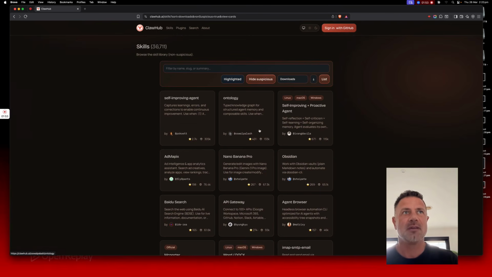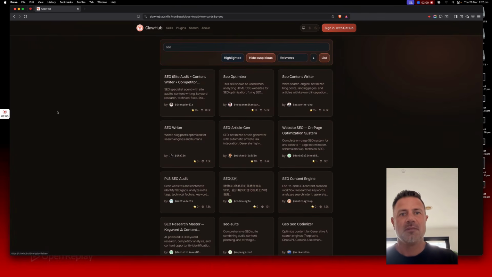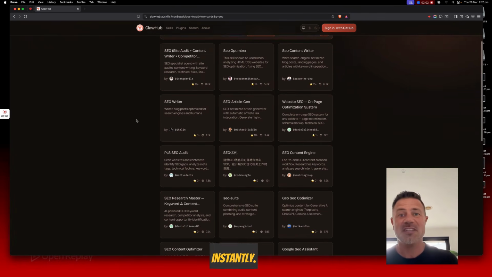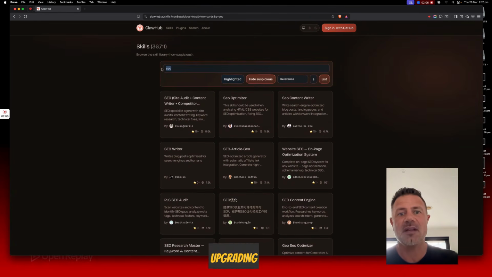And with the latest update, ClawHub got even better. Better discovery, cleaner installs, version tracking, more stable execution. What this means for you is simple. Your agents can now gain new abilities instantly. Instead of building everything from scratch, you're stacking capabilities. It's like upgrading your surfboard mid-session.